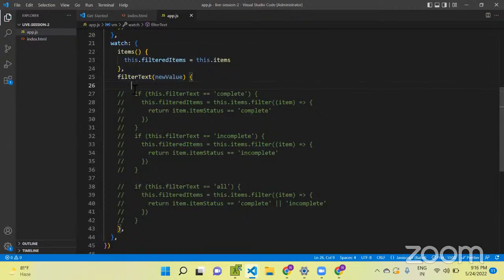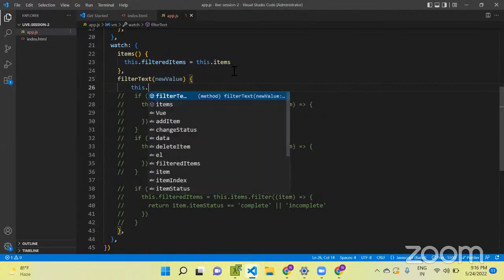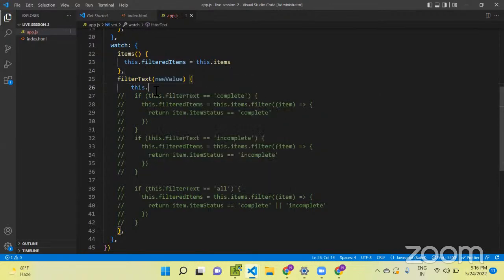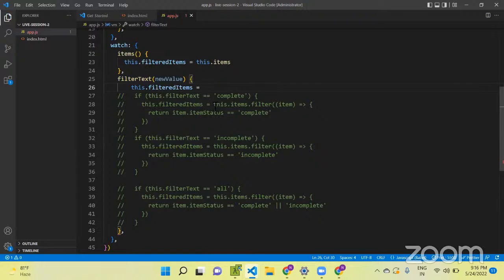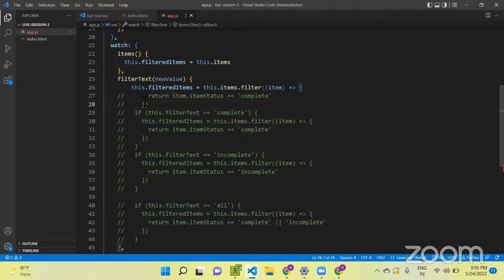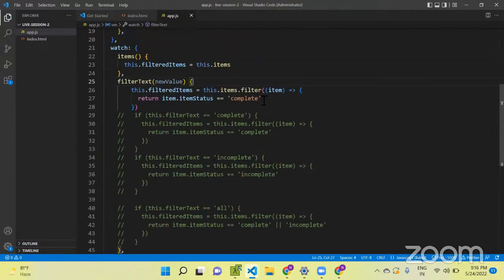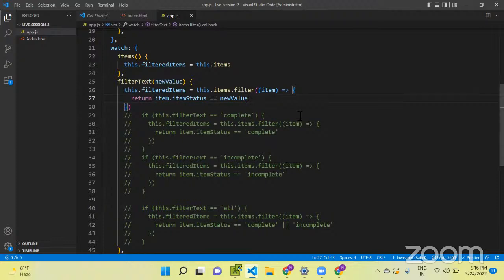So what I will do here is this dot filtered items. Just copy and paste this. Instead of complete, I will write the new value. Let me check whether it works.